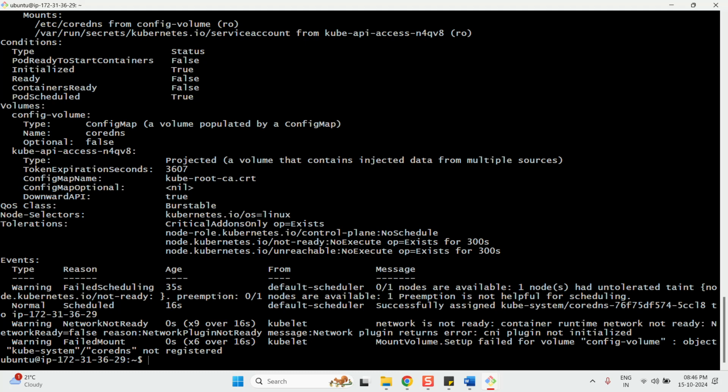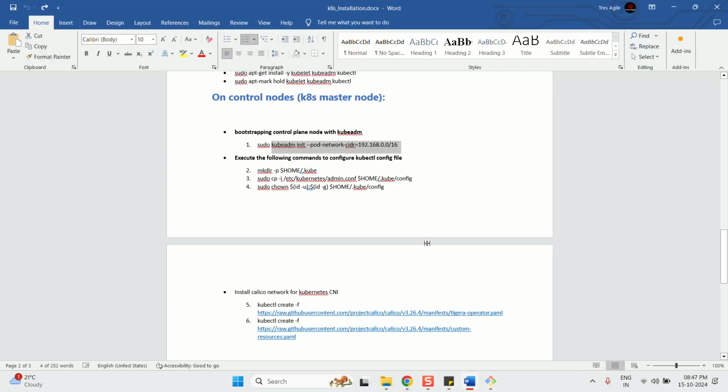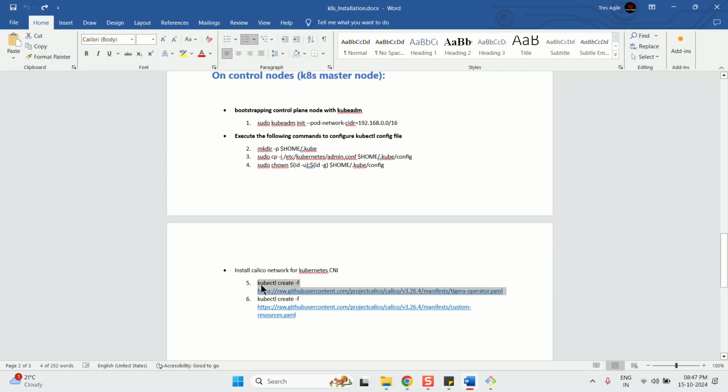So what we do is, we'll try installing this now. Let's try installing these two because these are the networks we use.